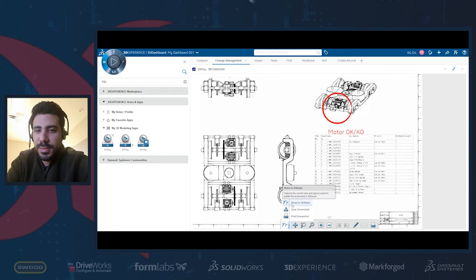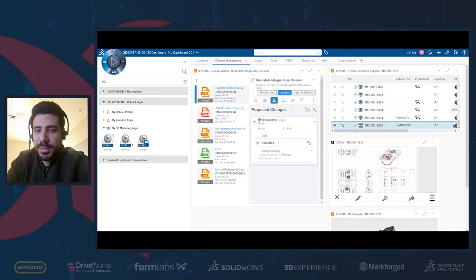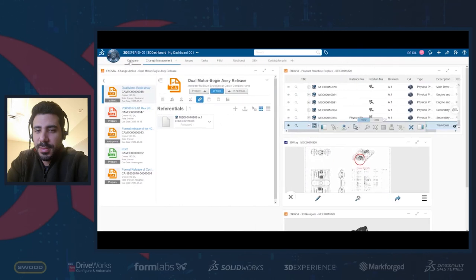So already I'm able to visualize and see everything that I need, but since someone went to the trouble of adding this referential document to my change action, I want to be able to compare that referential document to the change that's being proposed of me. And for this, I have an application that I put on another tab. I could have put it on here on the same page, but for the sake of not cluttering the user interface too much, I put it on another tab. So I have the compare tab with a compare app on it.